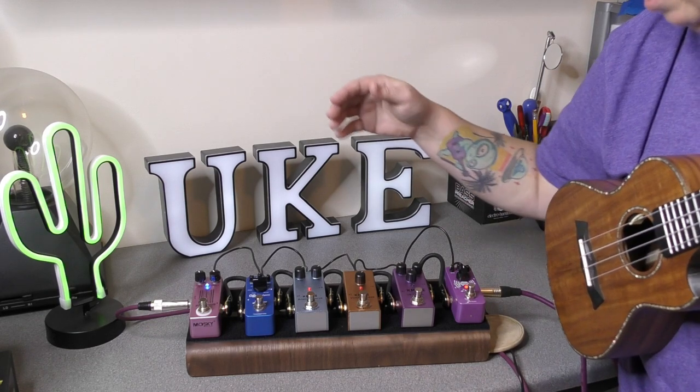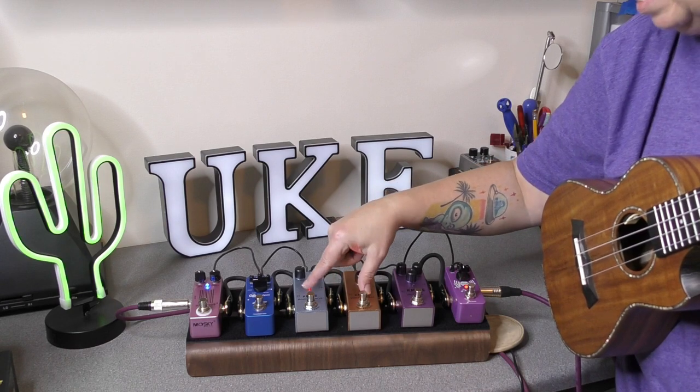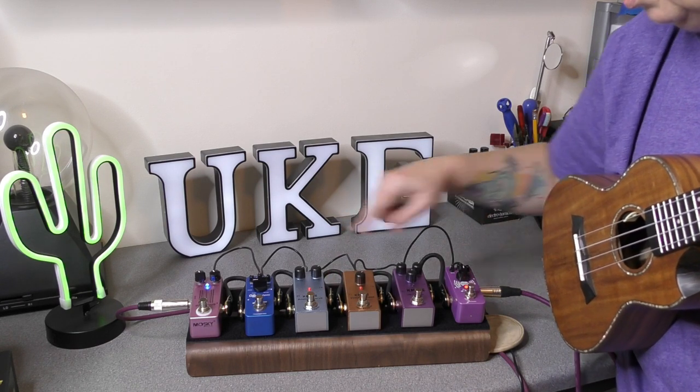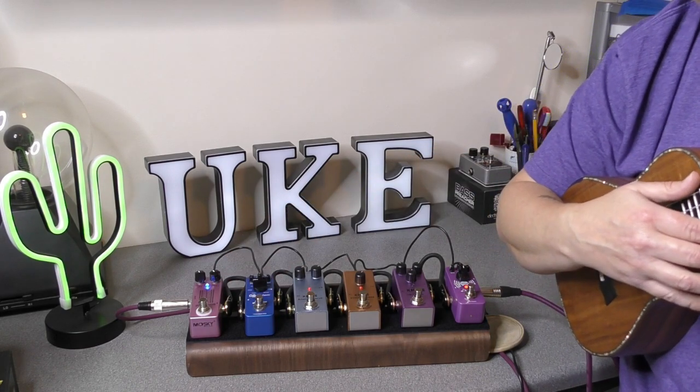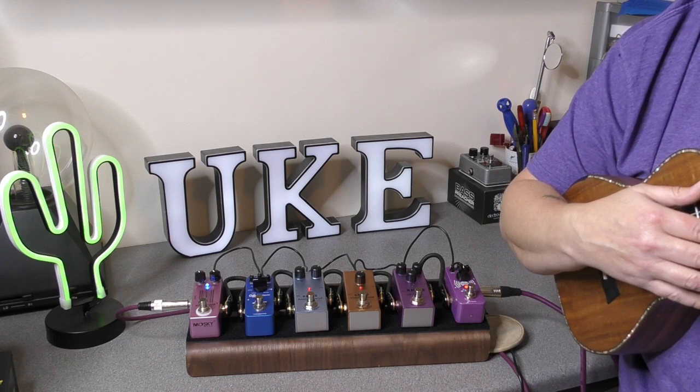So what we've got going on there at the minute is basically modulation, phaser, and a filter, an envelope filter, which is the auto wah, with a little bit of reverb. And that sort of suits really quite nicely what's going on with the ukulele.